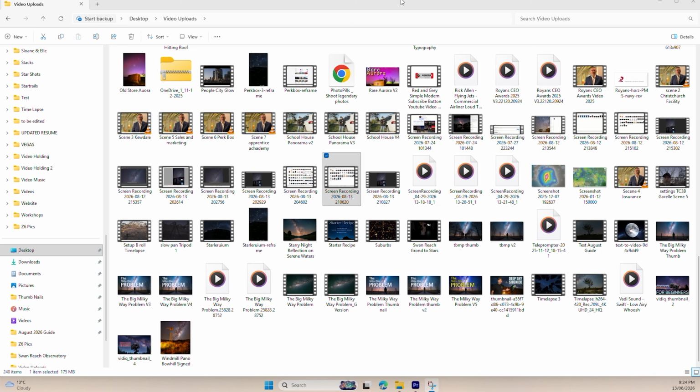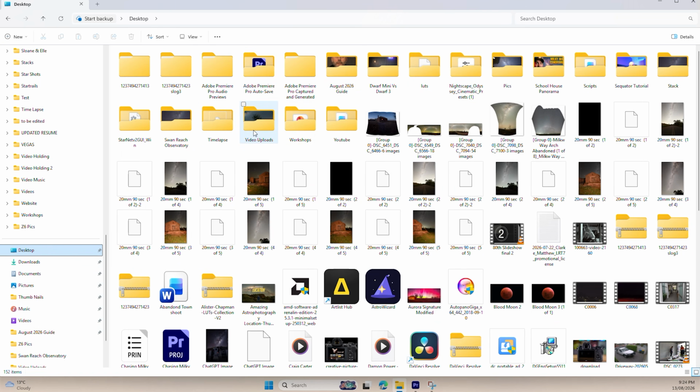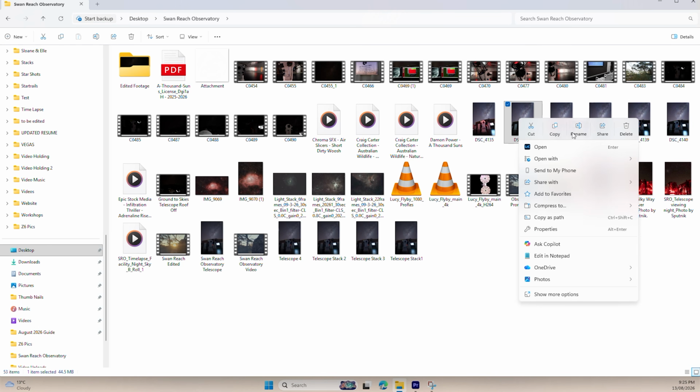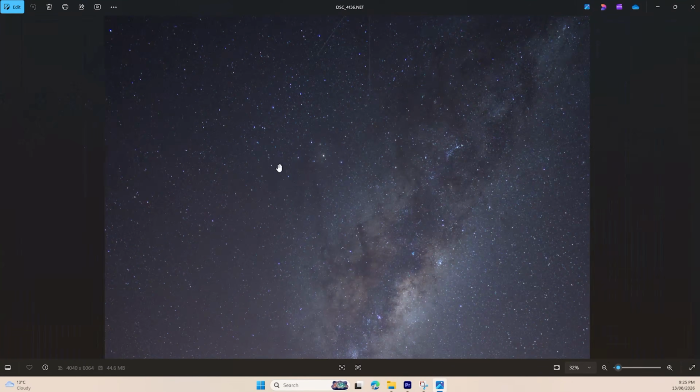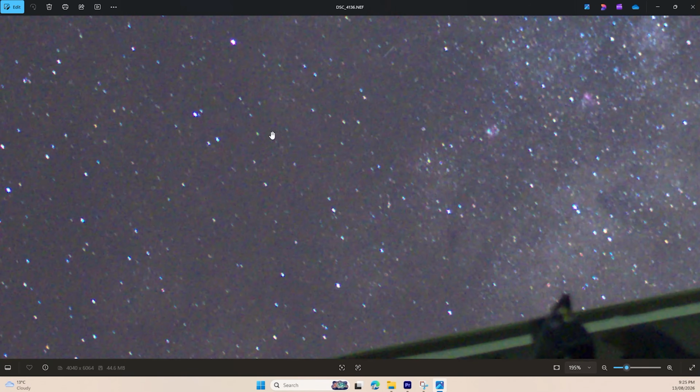Alright, before we open up Sequator, I just want to show you the pictures we've got to work with. So I'm going to open up my folder and we're going to have a look at these stacks here. I'm going to stack these images together, but I'll open up this one just to show you what we've got to work with. As you can see, there is a fair bit of noise in this image.